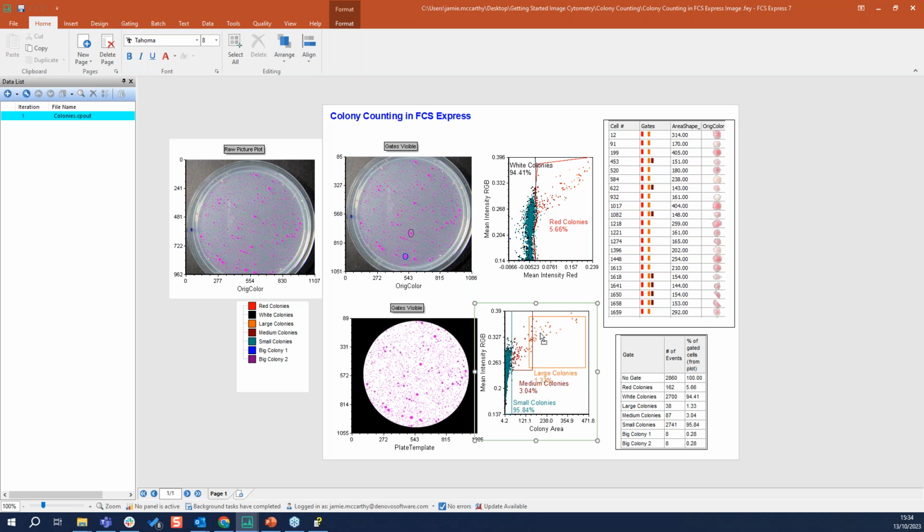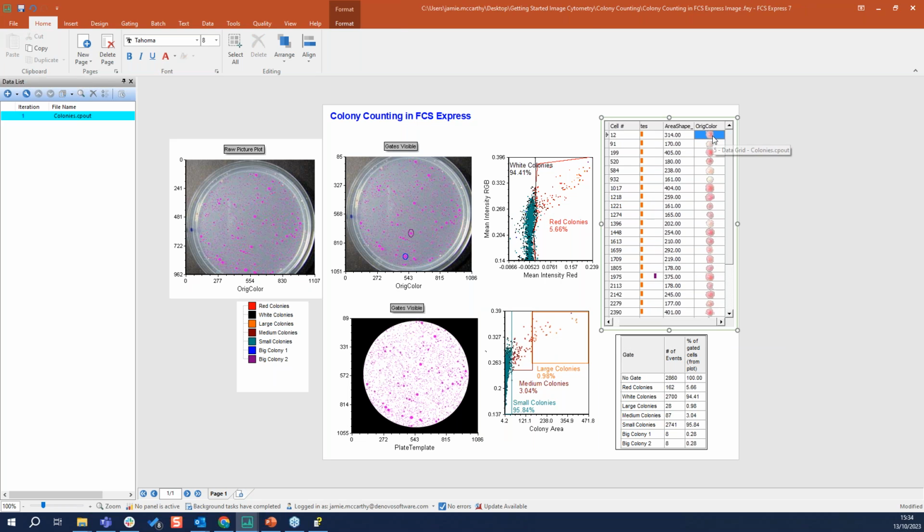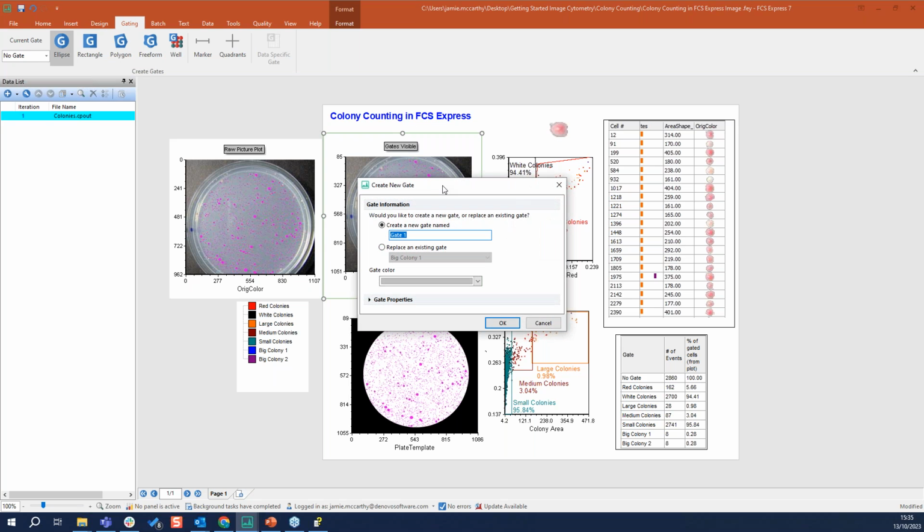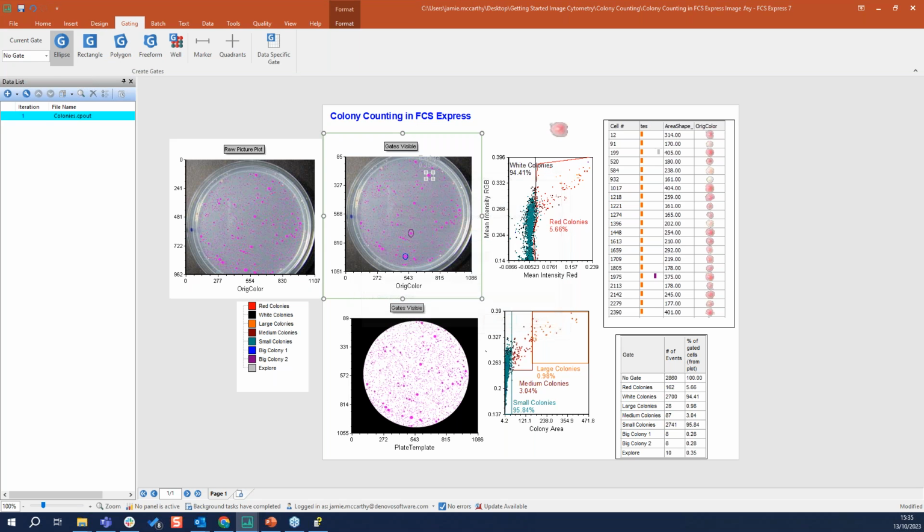We can see how everything updates in real time. If I was to move these colonies around, I can see the data grid is updating, and I can look at it like that. We can also, of course, if we wanted to, take these images out and include them somewhere else. Drawing on this image, these colonies have all been segmented, so I'm able to go and draw a gate on a particular colony if I wanted to drill down some information on it. So we have all of this information on here.